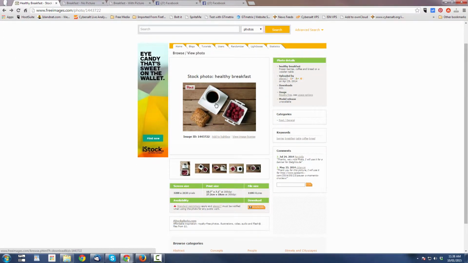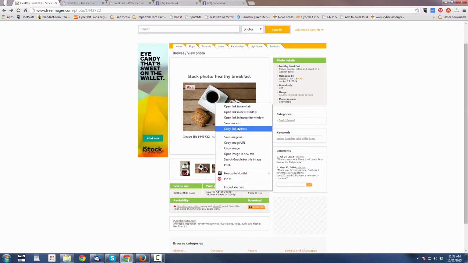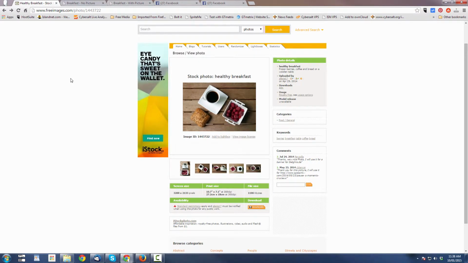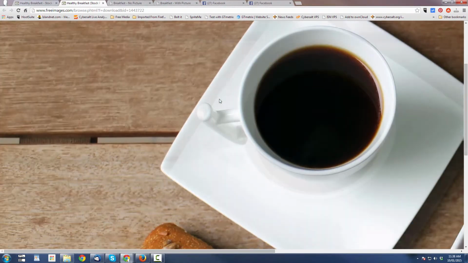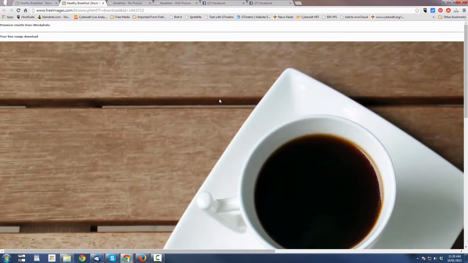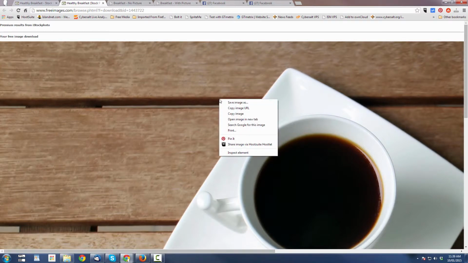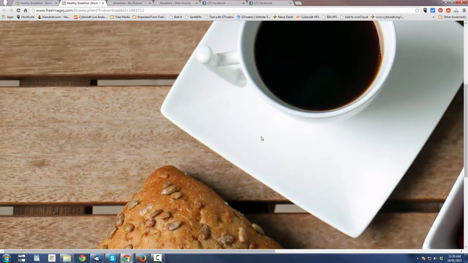Now, if this was the size I wanted to use, I would just right-click, save image as, save it to my computer, and then I remember where I save it to, and then it's available to use in the project. But let's say that this image was too small. So I'm going to click on it, and now the full size of that image is available here for me to download. And I can do that by right-clicking again and going Save Image As and saving it to my computer for use later. Now, of course, if this is too big, and of course it is too big to be used on a web page, then just resize it as you usually do with images or graphics before you upload it to your site. All right, now that's how to get those pictures.